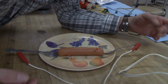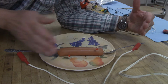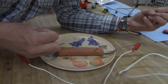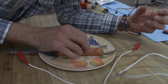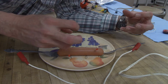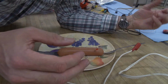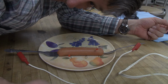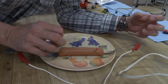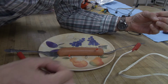So this is a situation where you have a voltage across here. And so that electricity is going to try and flow between the forks. So the hot dog, made up of water and salts, is going to allow some of that electricity to be conveyed through that, but it's also going to provide a lot of resistance. Hot dogs are not good conductors of electricity. So we're going to make that electricity go through, but it's not going to want to, so it's going to fight it. And so when it fights it, it's going to give off thermal energy.